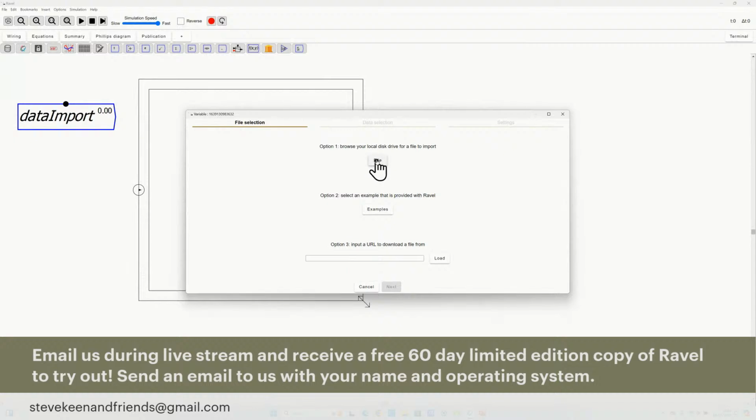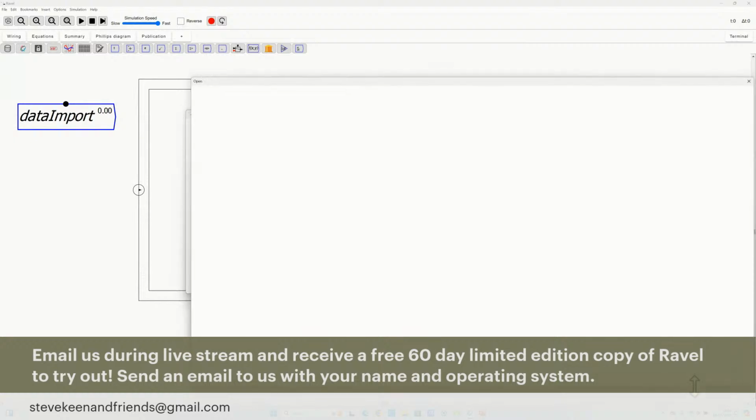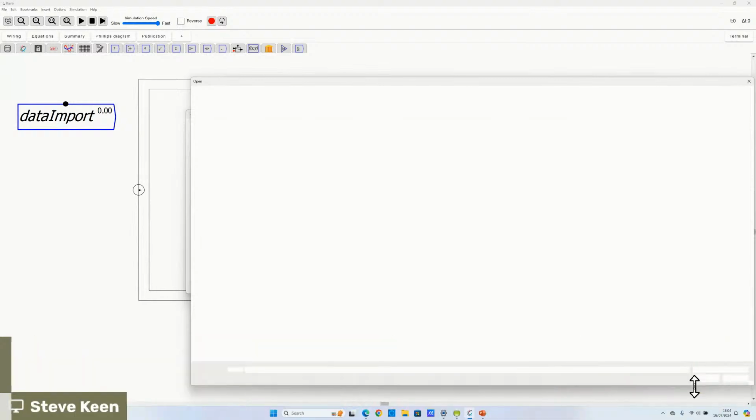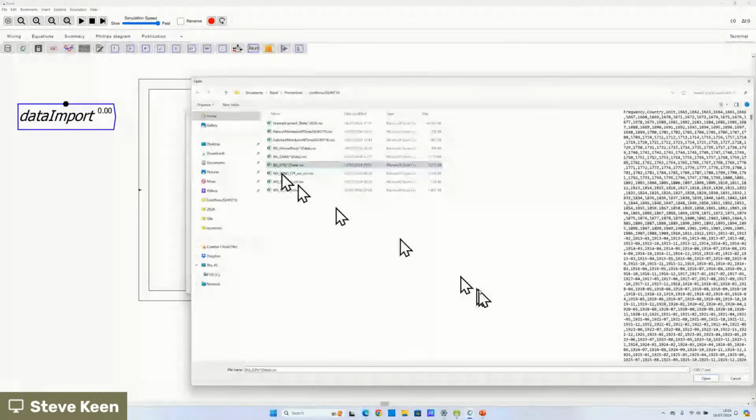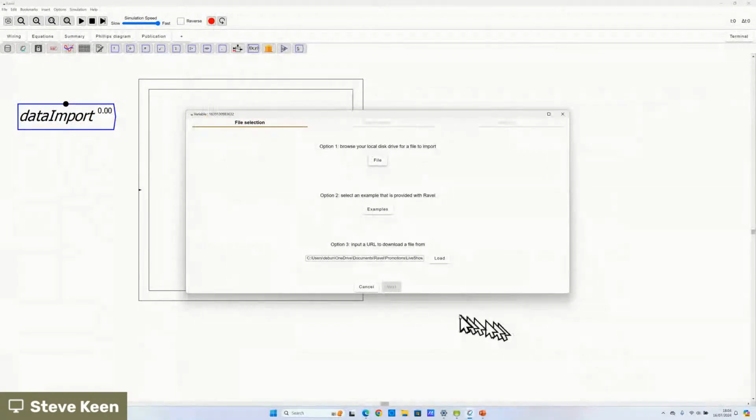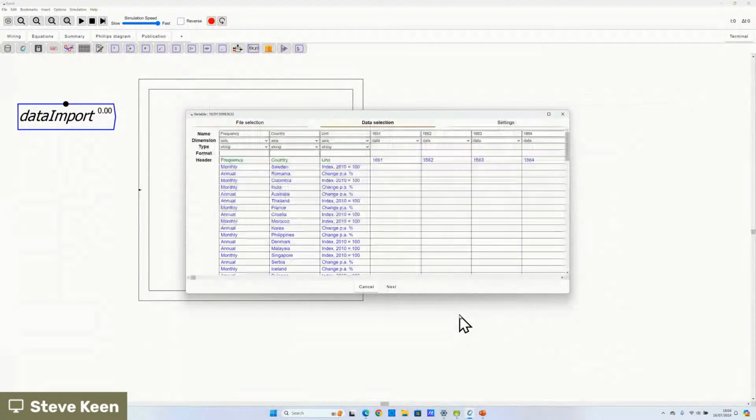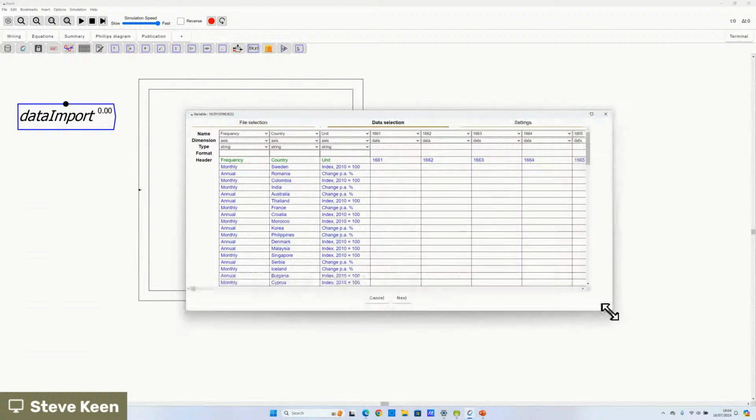So I'm going to load a file here, and that's going to go looking for a CSV file. And what I'm going to use initially is very much in the news these days, and that's the consumer price index, what's happening with consumer prices and inflation and so on. So once you choose a file in Ravel, it then attempts to interpret that file. What are the columns in a CSV file's data? And I'll quickly show you the CSV file here.